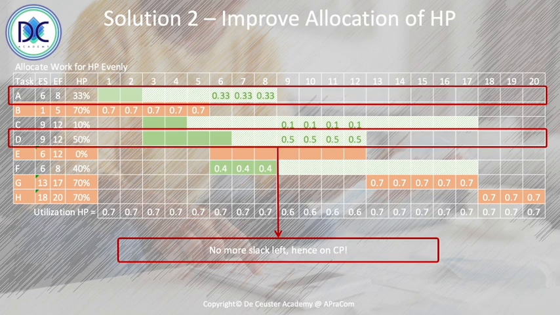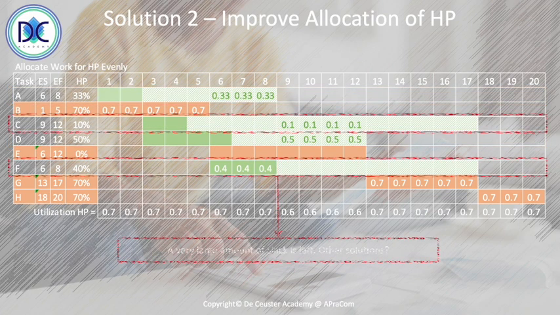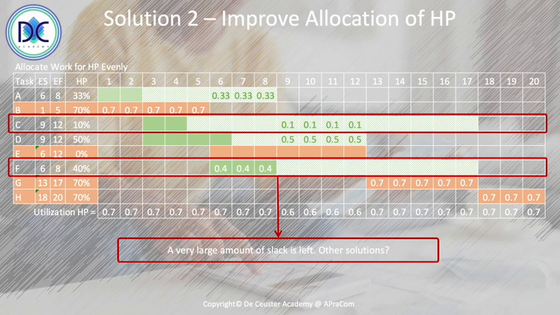Another element that we can see here, we see in this case that there is still a lot of slack left, so we could move this to a later period, which would change the even allocation. It would not be so evenly allocated anymore. So that's the smoothing exercise and different possibilities for how we can do smoothing.